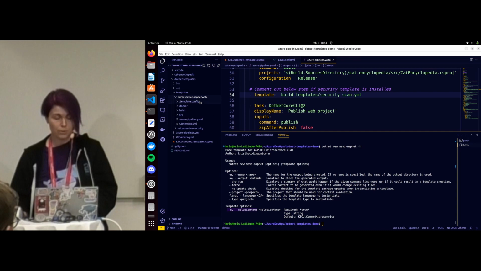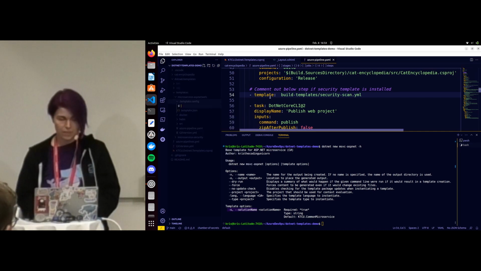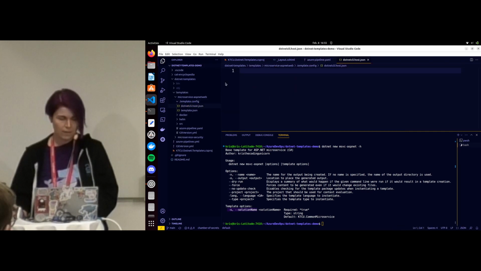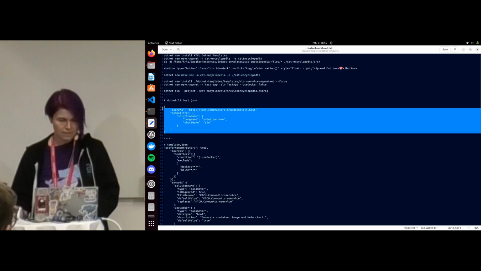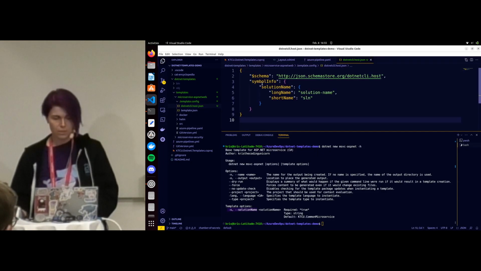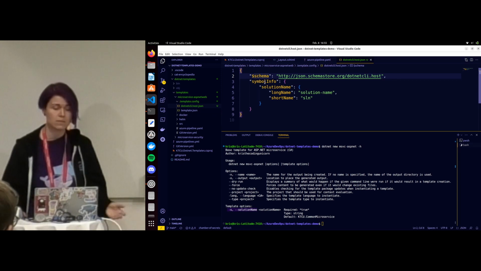So if we want to change that, we can create a new file under template config called dotnetcli.host.json. And then we can add some IntelliSense information to it. First of all, we would add the schema that will help us get some IntelliSense out of it.